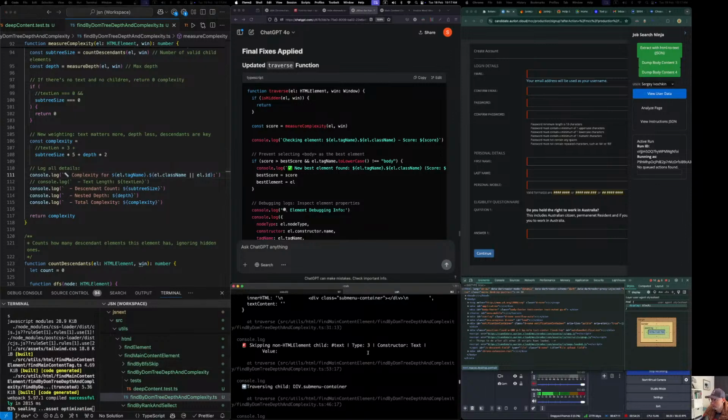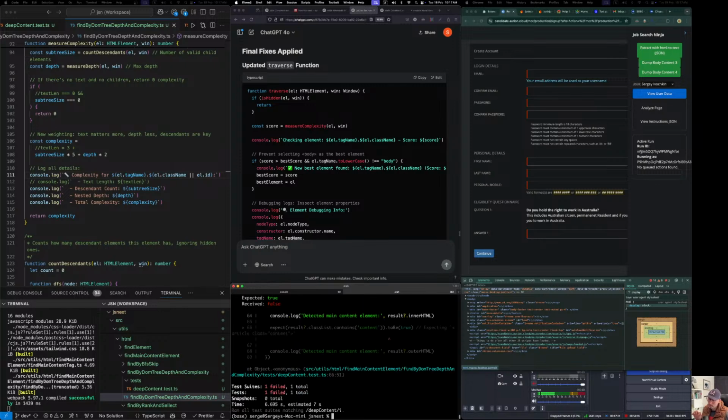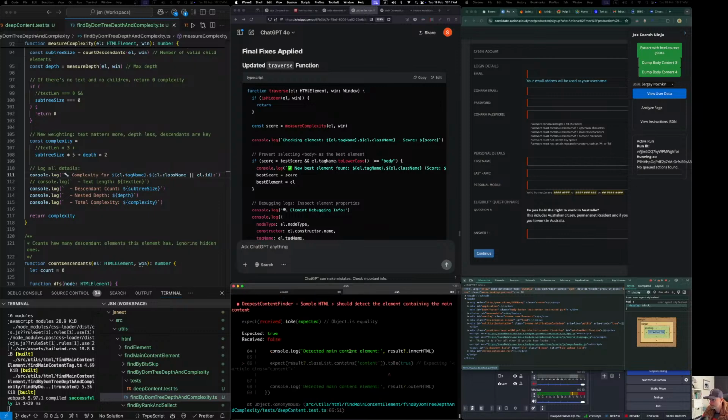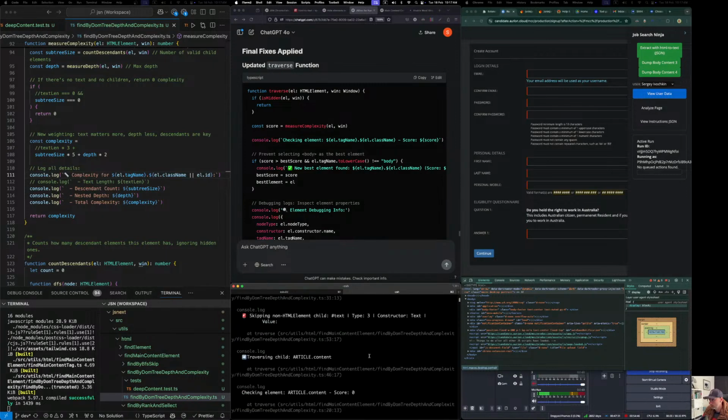You know, maybe it misunderstood me, because it's trying to find maybe the ultimate child with the biggest text, but I'm looking for the main content holder, so it should be the top level element. What are the scores now?